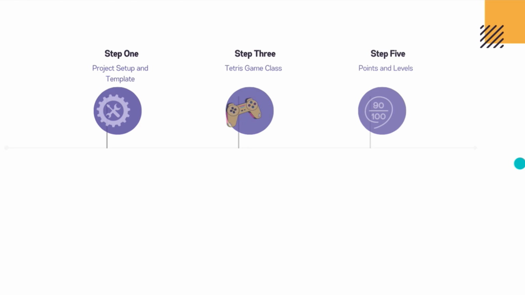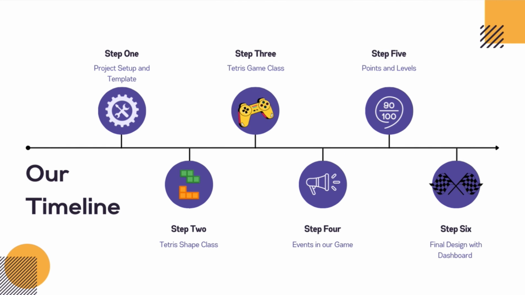And this is kind of the timeline that I have mapped out for us. I like to break projects down into phases, and that's how you should be doing it too. We want to go through step 1, which is really just our initial setup, getting the constants we need in order to create the game. Step 2, we will begin to use our OOP skills to create a class for each individual Tetris shape. So not 1,000 classes, one class that represents a Tetris shape.